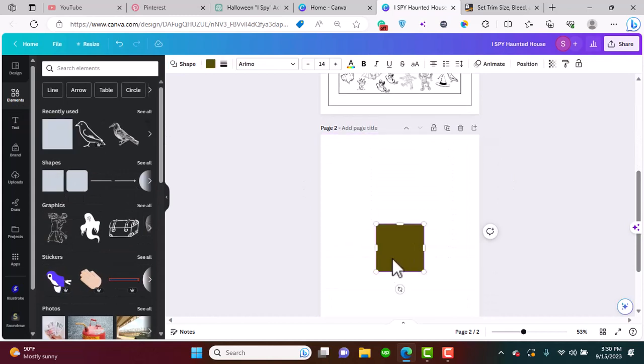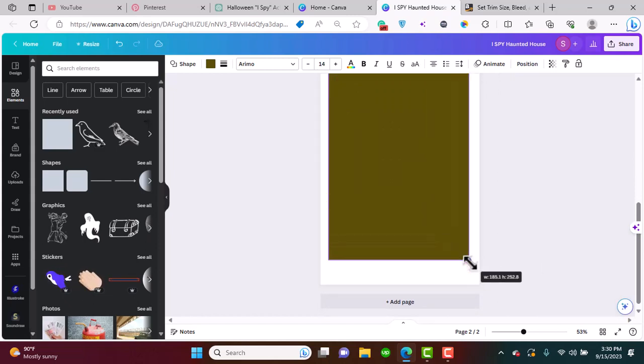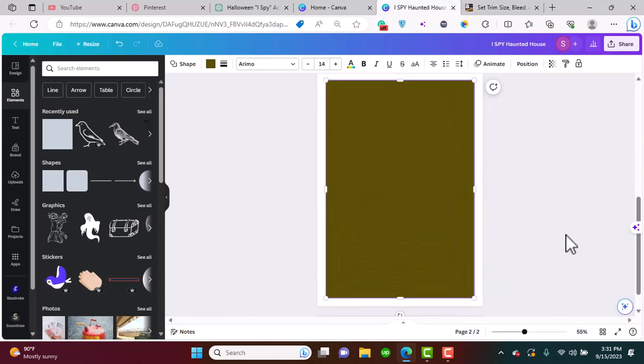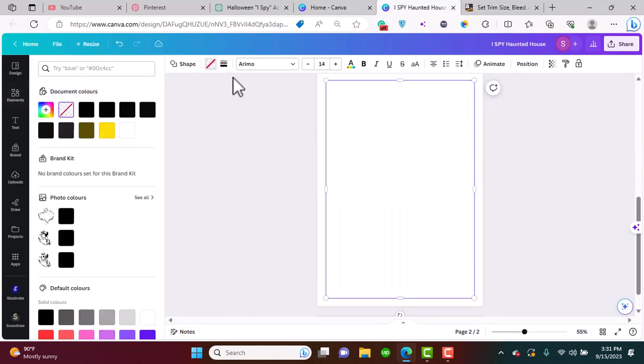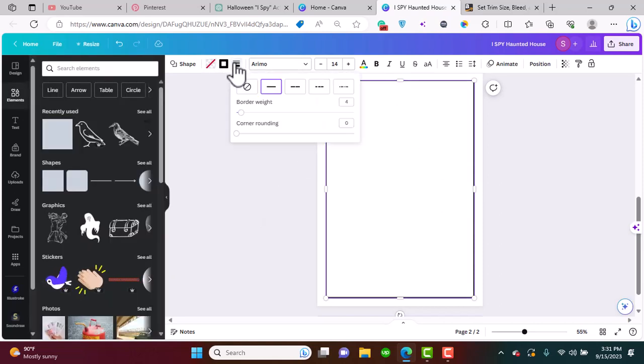You can do this by clicking the square from the shapes and enlarging it just inside the borders of the page, and then click color and make it transparent. Now go into border and click the continuous line, and make the border weight 2. That's exactly what we're going to do.